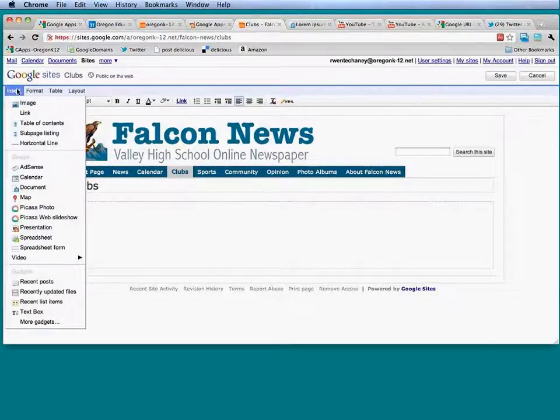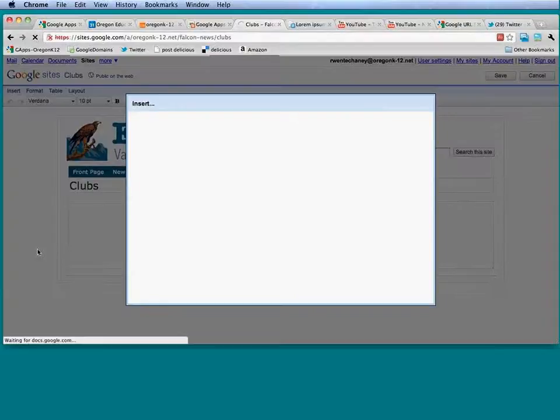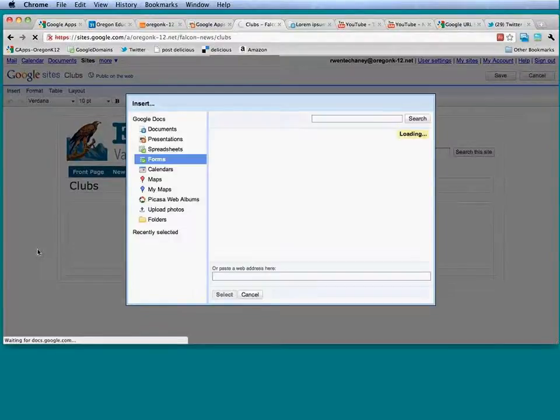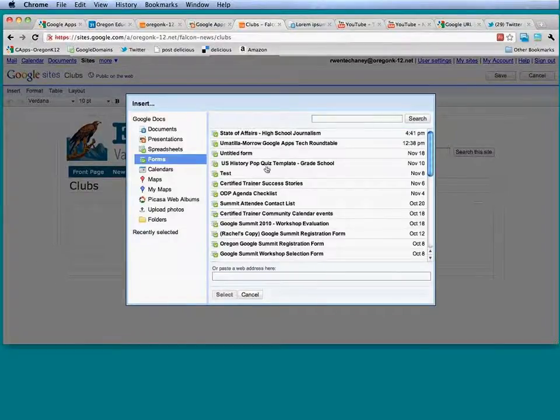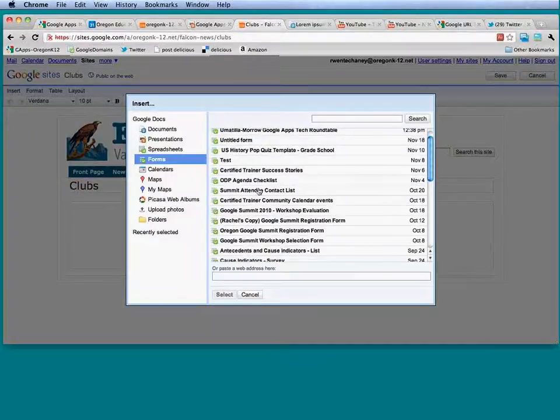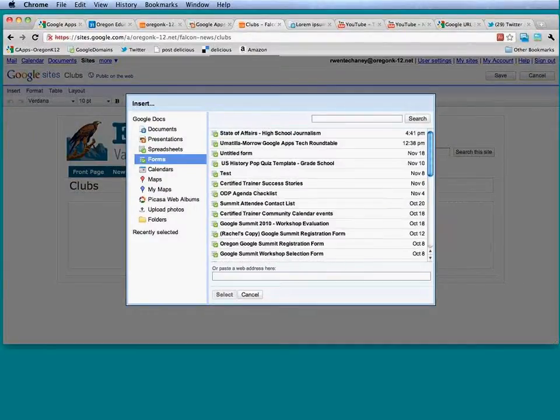And similar to what we just saw with the calendar and the YouTube video and images, Spreadsheet Form is an option in your menu. When I click Insert Spreadsheet Form, I have a list of my spreadsheet forms that are presented, and I can just click on it.